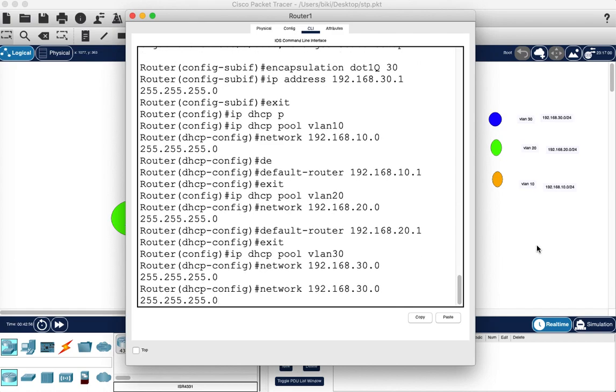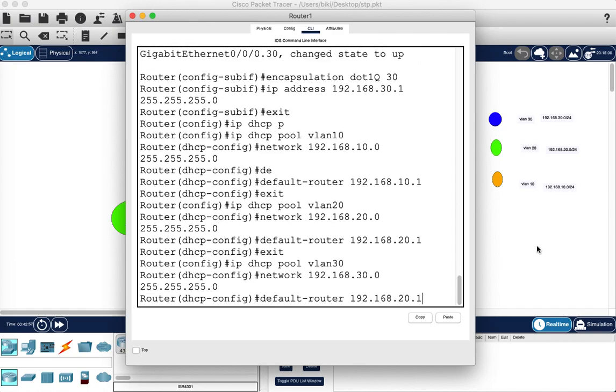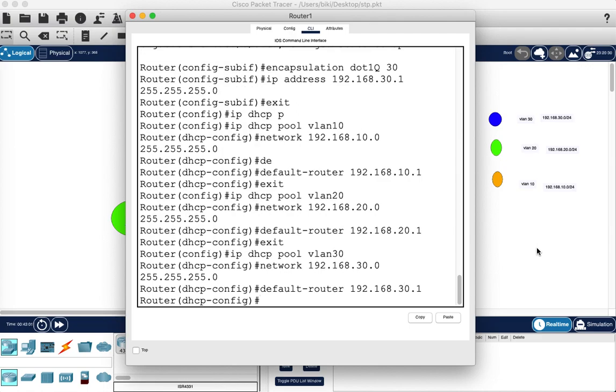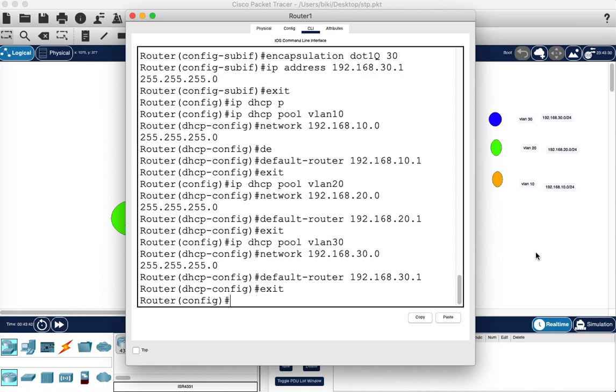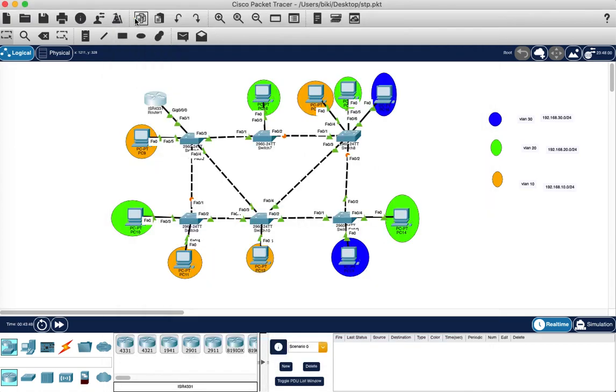Then the default router is 30. Then exit. Done. So I have done the configuration for the router.